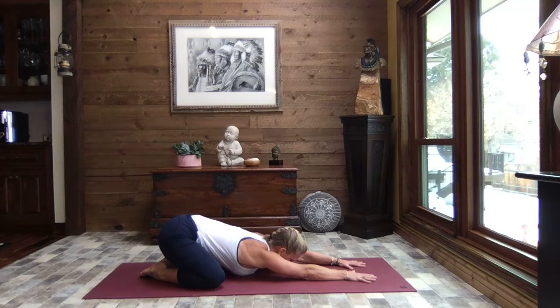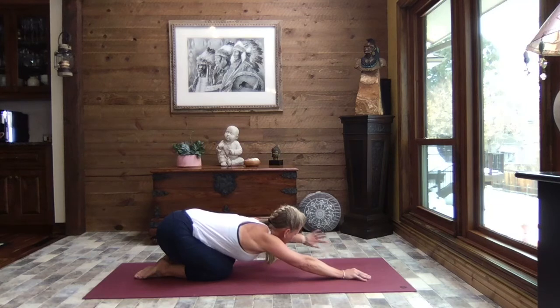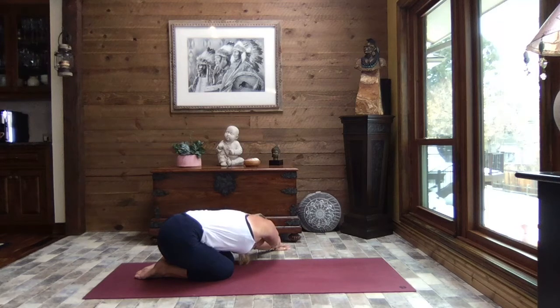Big, full, deep breaths. On your next inhale, lift just enough to pull those knees back together and sit it back to child's pose. And we're going to inhale, lifting just enough to walk those hands out to the left. And we're going to stack our right hand on top of the left and press the right hip out to the right and relax the weight of the upper body down.